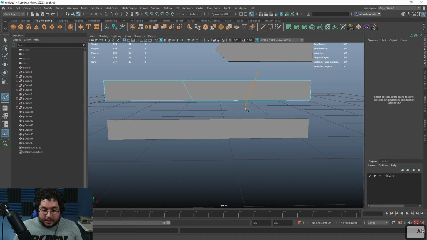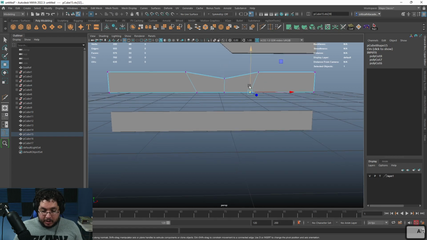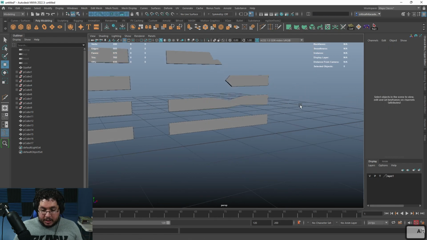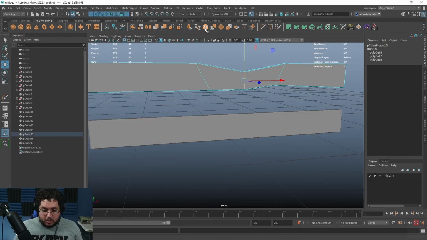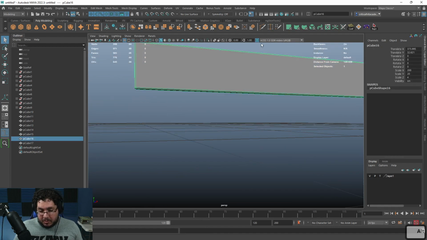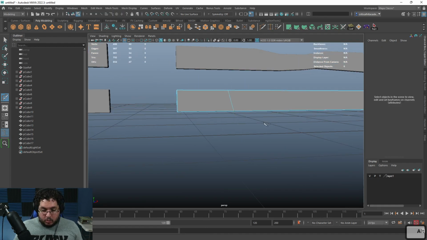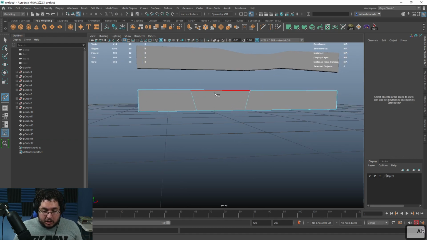I just want to create a different shape. So I'm going to add a couple of options there for the vertices. And I'm just going to modify the shape there a little bit. Maybe even here. So it's a kind of crooked effect. And of course, you can even go here and bevel it. This is of course going to add a little bit more geometry to the whole thing, but as long as it's not extreme, we should be fine. As you can see, we're not even past the 1,000 triangles on the whole scene, so we're perfectly fine.